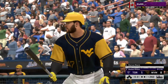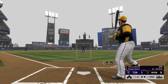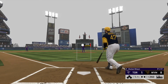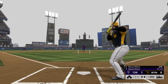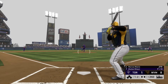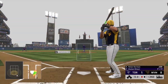Leading off the inning, Marcus Moore, and they'll need him to get something going here. Not shortstop. And a ball, 1-0. And it's fouled away. You're lucky if you get one pitch a night right down the middle. Cannot be late on that fastball. Called strike, and he's behind 1-2. Now a swing and a miss as he picks up another one. Make it 4 strikeouts already, and there's your first out.